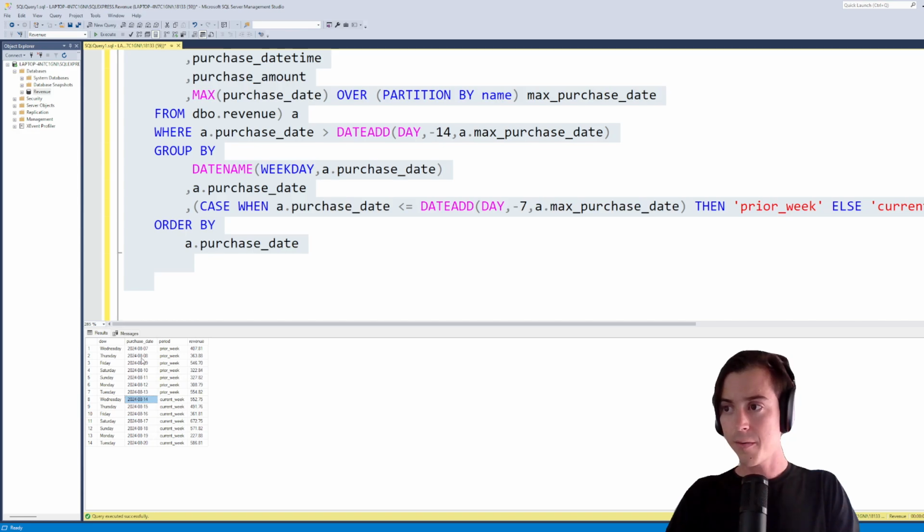We have one in the current week. Thursday, Friday, Saturday, then 7 days later, another Saturday. Okay. Sunday and Monday the 19th. Great. And then this 8/20, remember, is the max date that we have in our revenue table.